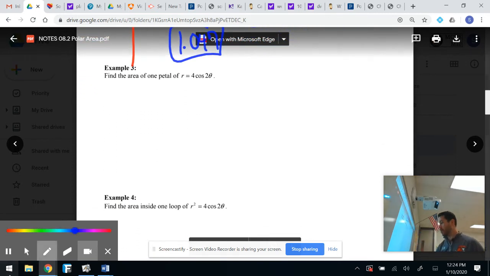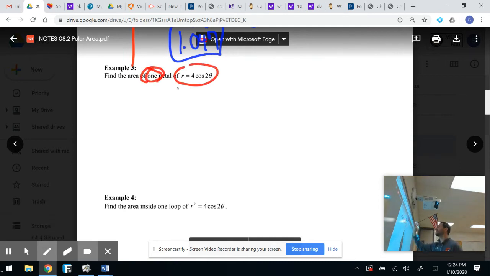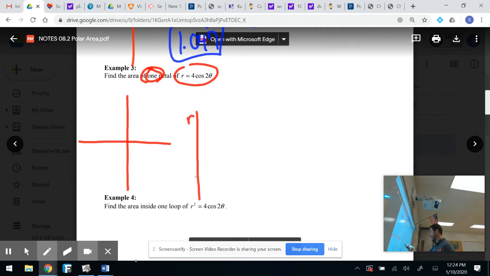All right, here we go. So what's this one ask? This one asks for one petal, easy peasy, but that's symmetric about the x-axis. Okay, so let's do this. If it's a petal, I want to know what my r of theta is, right? I've got to graph that, and it's so helpful if I know my phases, right?